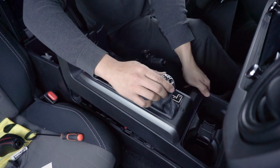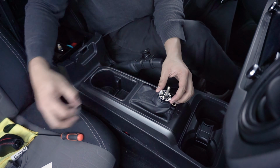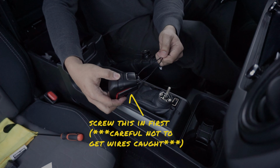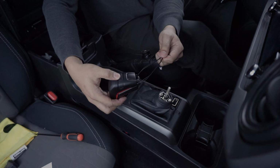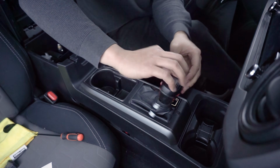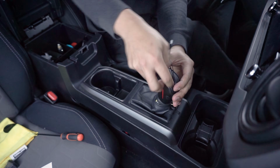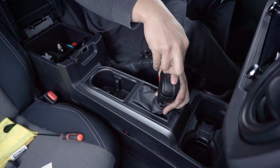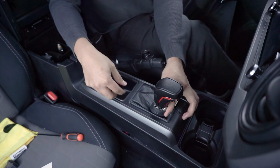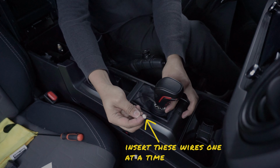Replace the center console panel back loosely. Place back the shift boot accessory if you own one. Then carefully screw in the Stealth Pro shift knob before inserting the 2 accessory wires into the hole. Careful not to get the wires caught in the process. I'm holding mine up like this while turning the screw knob in. Make sure you tighten this appropriately and insert the wires one at a time.